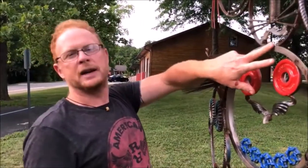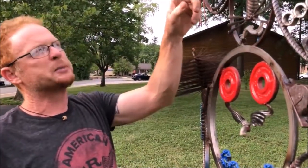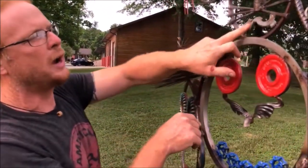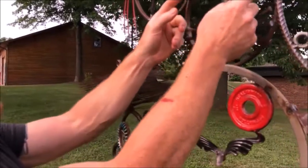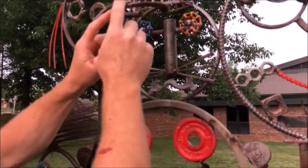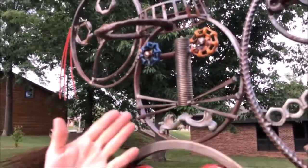So this particular face, this little girl, she was 14 years old, her nickname was Cat, and she played baseball. She loved playing baseball. So she had the idea of the whisker, and this is a drawer handle that she laid down, and I kind of helped her figure out how to make the eyes work. But these are her ideas. This is a horseshoe with the bill of a hat. So she liked baseball and her nickname was Cat.